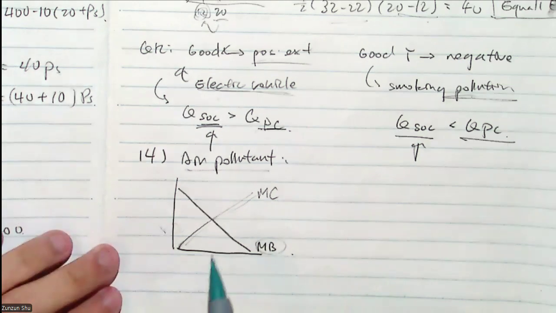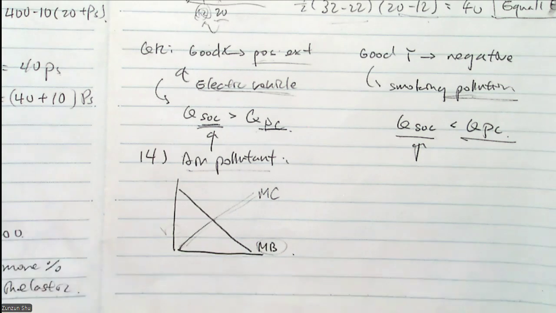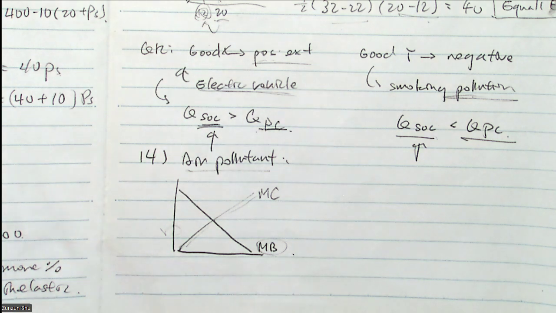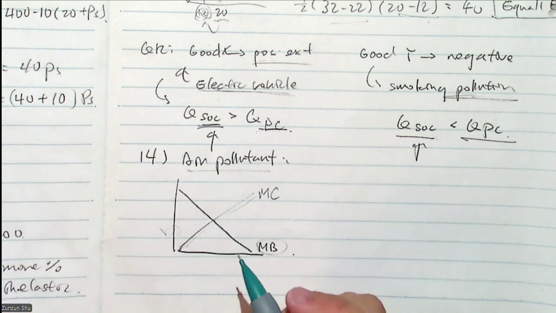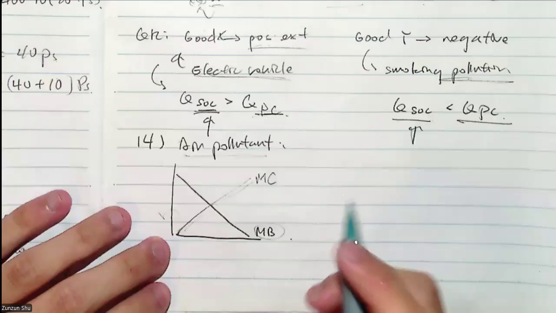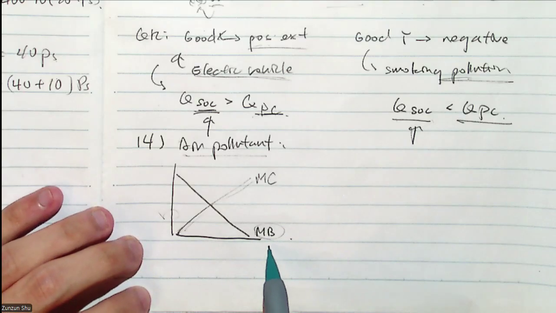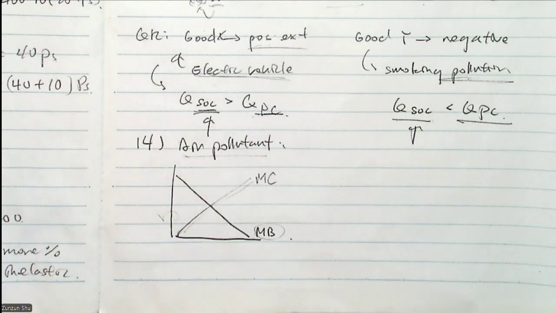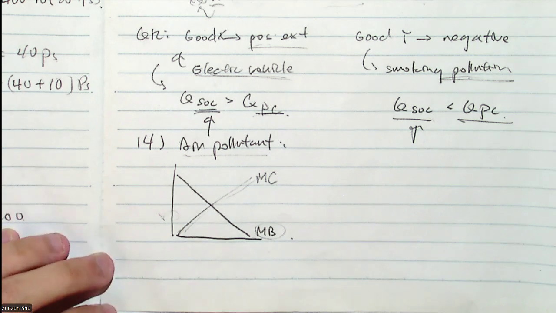And why is your marginal benefit curve sloped down? The idea is diminishing marginal utility. If you use more of it, you get less benefit. If you eat more chips, the first bag is good, the second bag is okay, the third bag starts to suck, the fourth bag is disgusting, right? That applies to hamburgers, any sort of food. So it slopes down, because the more quantity you consume, the worse it gets.